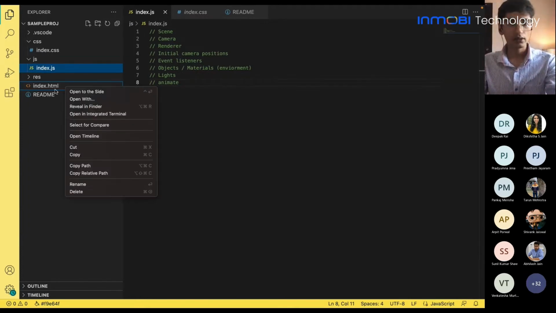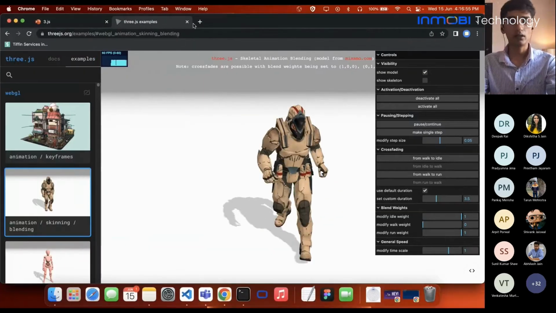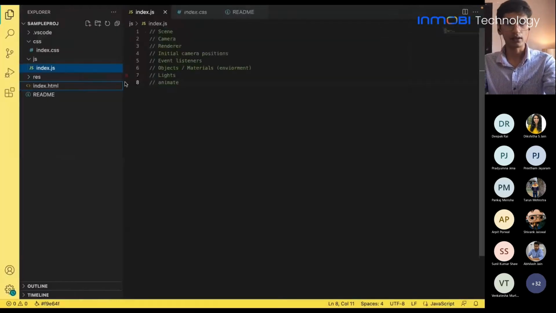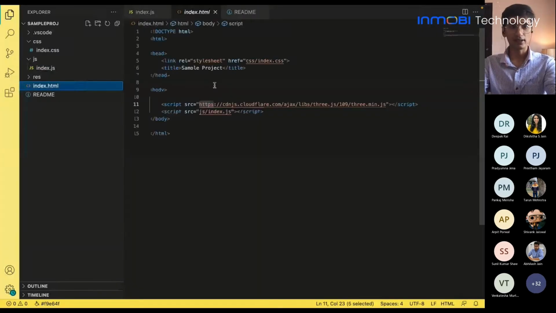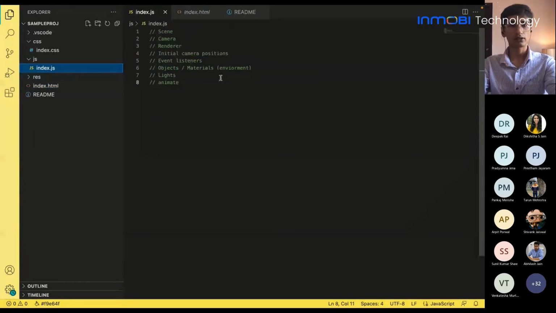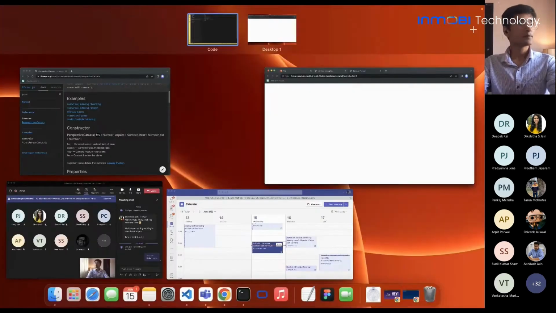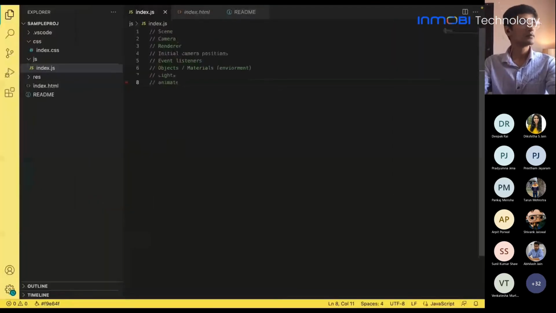So let me very quickly open this file in my browser here as well, so that we can keep checking on what is happening. Right now, as we can see, it's rendering as empty, since obviously the HTML itself is empty, rendering nothing. We'll move on here, add some things to the JavaScript part of it, and see if we can make something happen. One more thing before I add on: I have a second screen on which my part of the code is also rendering, so I'll keep referring left and right for everybody's information.